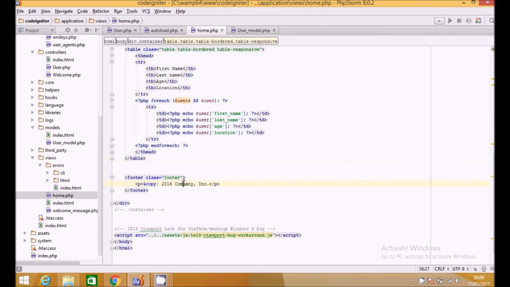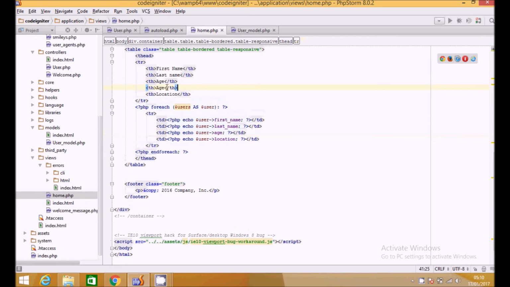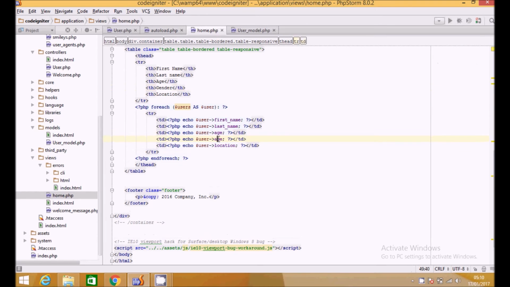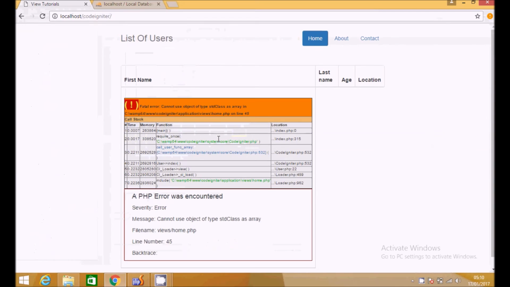So what we will do here, we will say first name, last name, age, and we have one more in the database, and what, gender. And let's view it. So here we go.